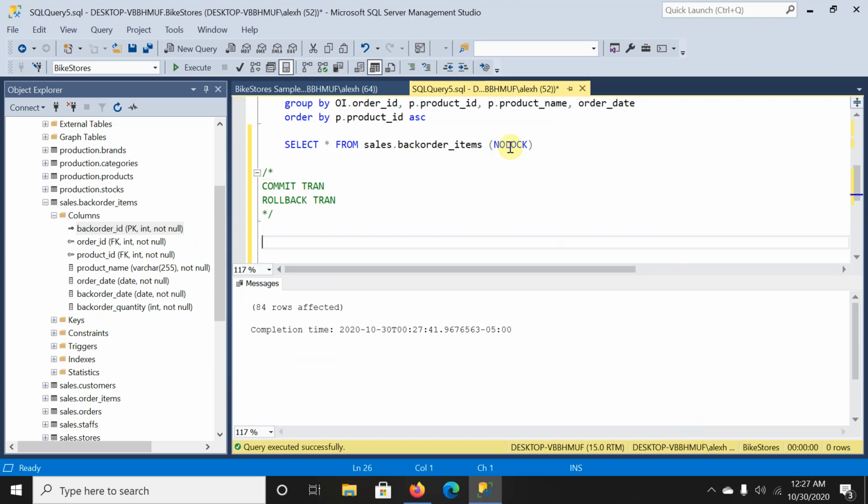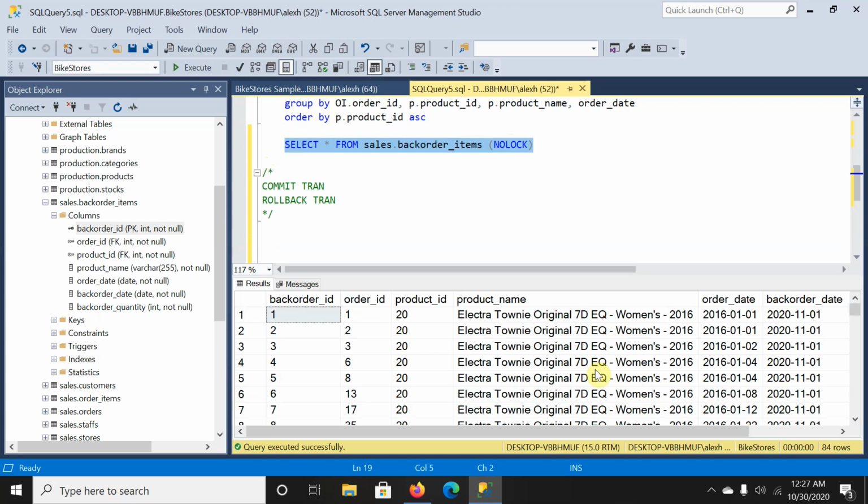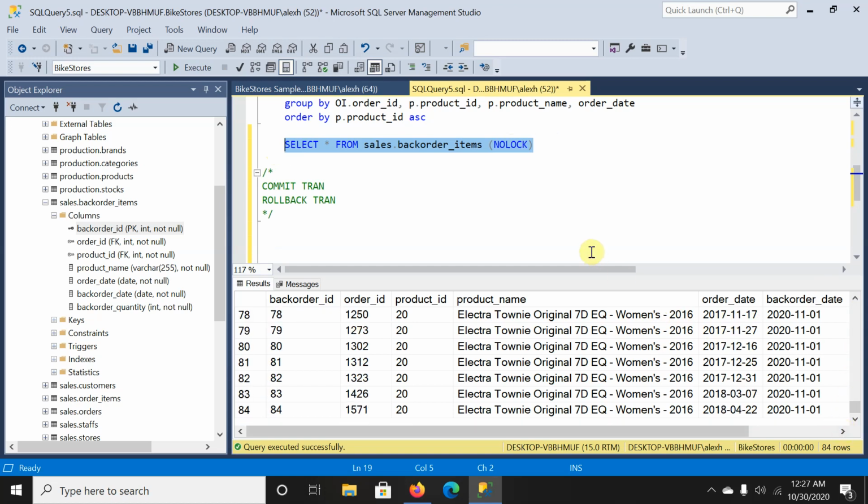Delete that. Run this SQL real quick. Should only have 84 rows in the table, which I do. So that was a delete statement, real quick and dirty. The keyword is delete.